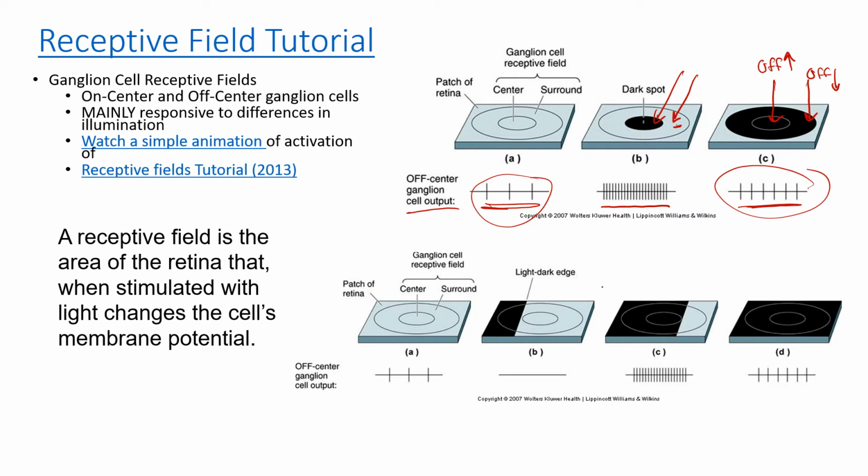And where this plays a role, again, is where we get to edges, where you start to see things move across. You see here we have that same off-center ganglion cell. We get light in the middle, which is going to inhibit it, but we have light on the outside, which is going to activate it. So we get a few action potentials here and there, right? Now we get a dark edge coming in. So now we're getting inhibition from the outside and inhibition from the center. Both of these are slowing activity, and all of a sudden we get no action potentials whatsoever.